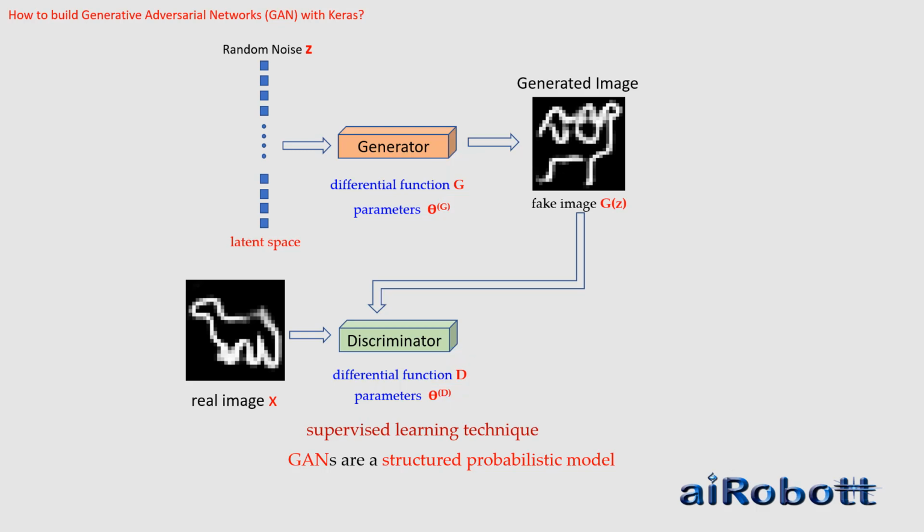The goal of the discriminator is for the real image samples D of x to be near 1. For the fake image sample G of z, the discriminator strives to make D of G of z approach 0, but the generator strives to make the same quantity approach 1. If both models have sufficient capacity, then the Nash equilibrium of this game corresponds to D of x equal to 1/2 for all x.